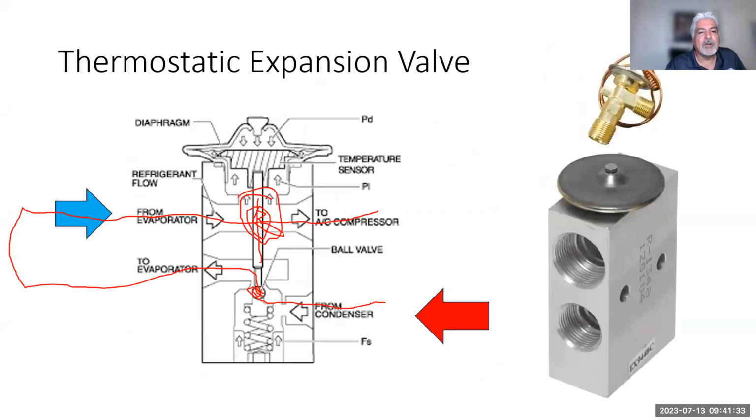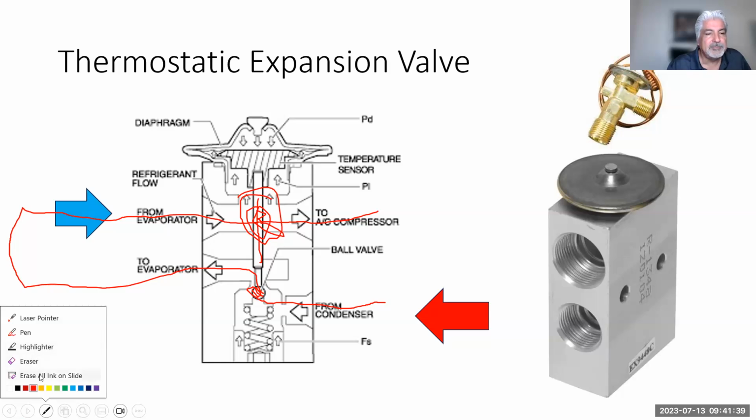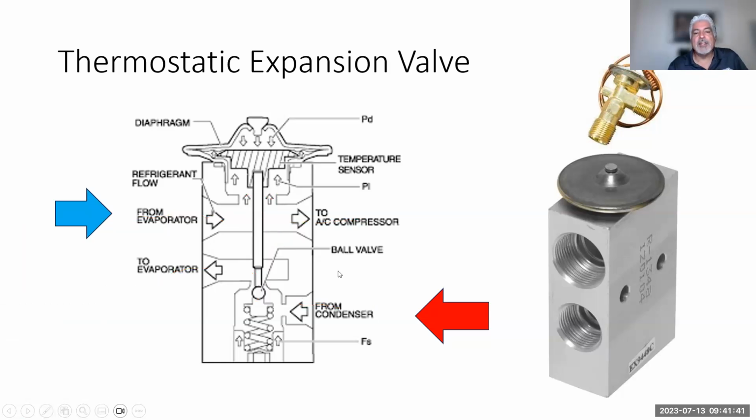So the thermostatic expansion valve, like we said already, let me erase this stuff off of there. So once again, that ball valve is opening and closing because this diaphragm is sensitive, expands or contracts to lift the rod, which in turn seats and unseats this ball valve, either opening the orifice more or less. So that's what we see going on with these block style valves.